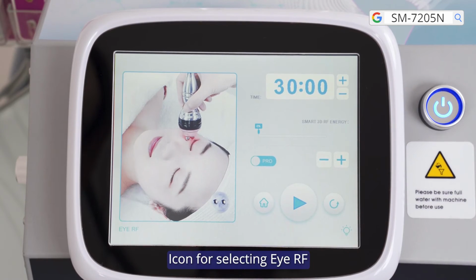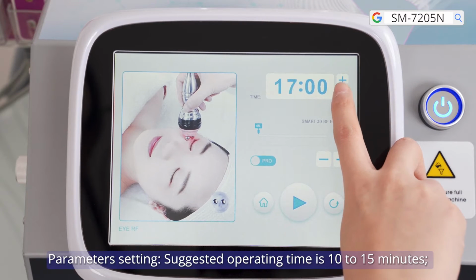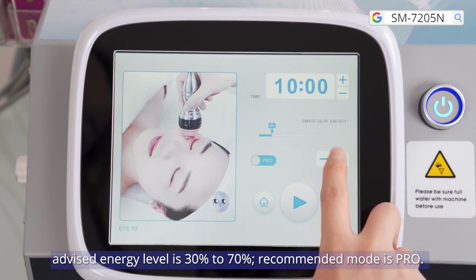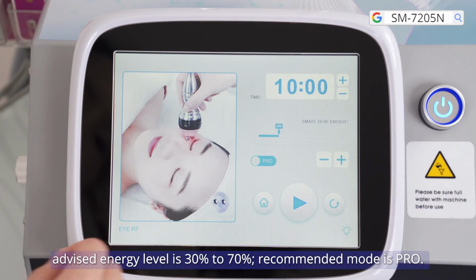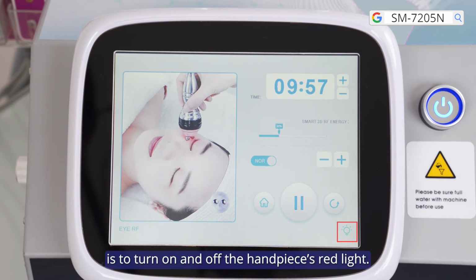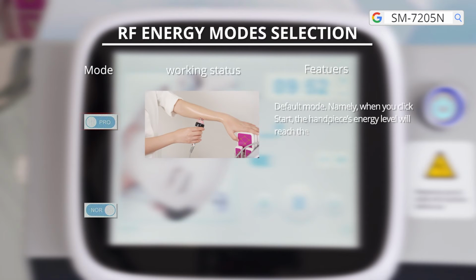Icon for selecting IRF. Parameter setting. Suggested operating time is 10 to 15 minutes. Advised energy level is 30% to 70%. Recommended mode is Pro. The light bulb on the interface lower right corner is to turn on and off the handpiece's red light. Mode selection, Pro, default mode.